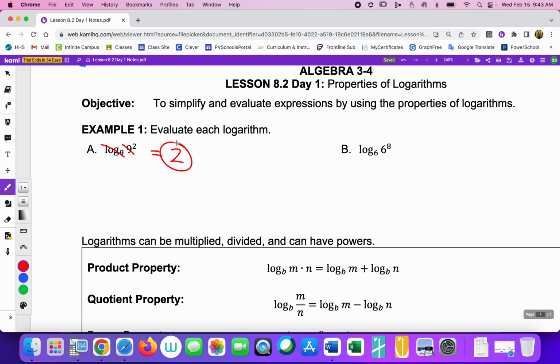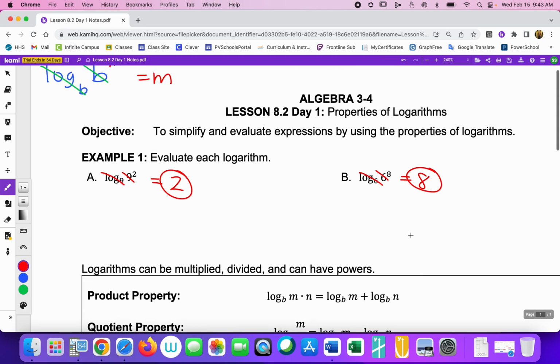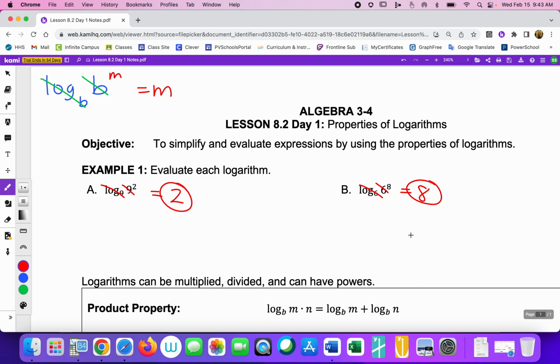Just 8. Now this property shows up within the other properties that we're going to deal with, so this will come up periodically. So we will have to check to see if it's appearing based on the numbers that are there. Okay. But no matter which properties we use from the other ones, this one will always apply. So that's called the inverse property. Okay. So any questions about that?